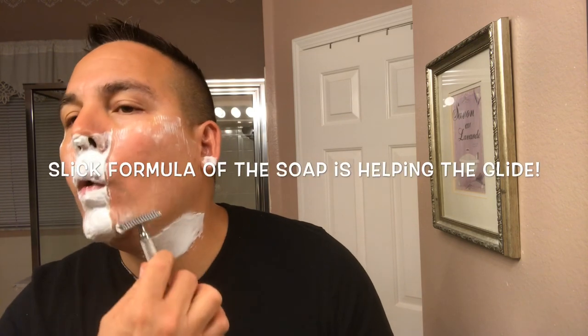I'm just so glad they brought this design back, that someone went back and recreated it — whether it be Phoenix, Douglas from Phoenix, or Joe from Italian Barber. Just a great razor that really should have never disappeared from the landscape years ago. But as you well know, Gillette probably put a lot of these small razor companies out of business back in the day. Definitely a lot more glide with this razor, and the Voskhod blade is doing a great, great job.